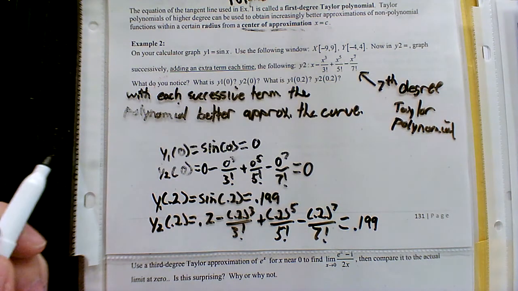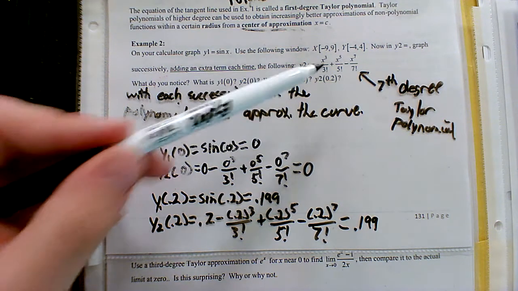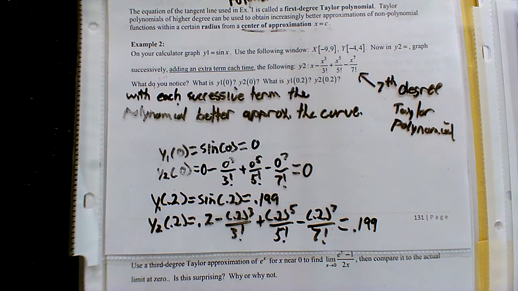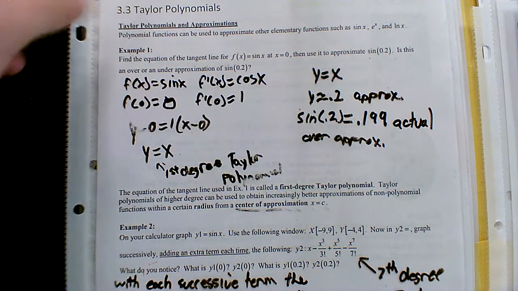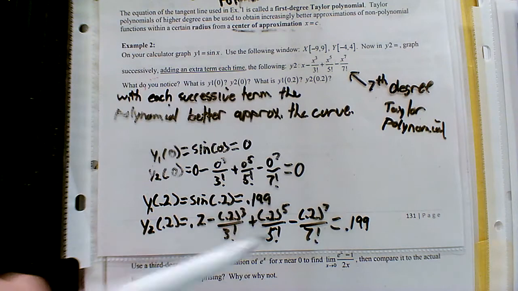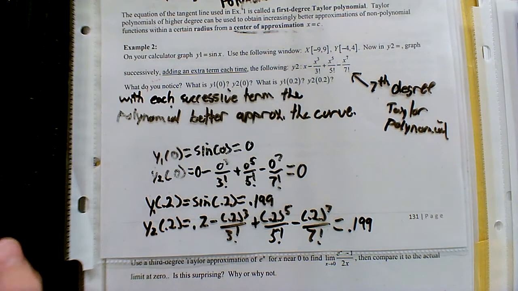Yeah, 0.199 is your approximation. Is the approximation pretty close to y1? Yeah, so we've used this curve. Remember, this approximates a little better than our original first degree Taylor polynomial. The approximation was close with the line from up above, but there was some error with it. But we used the 7th degree polynomial, we were able to get a much closer approximation. Now I'm sure if you go out many more decimal places, you would find discrepancies somewhere, but up to 3 decimal places, it's very close. So really used to approximate some other functions that are hard to get an actual value for.